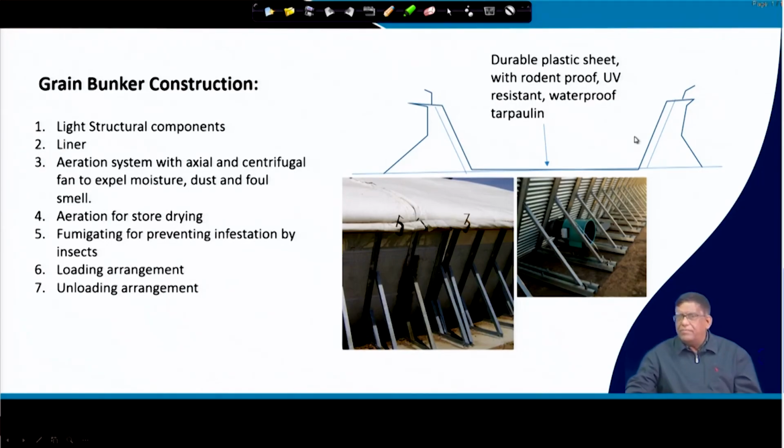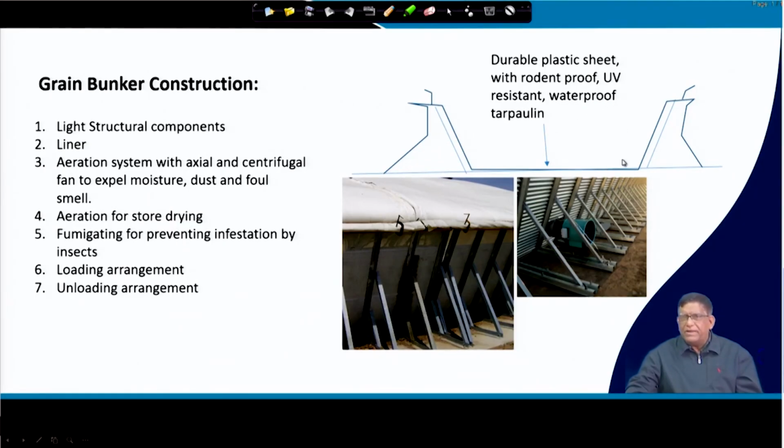Depending on how you will be evacuating, you will have to decide those conditions, and then you need to decide what type of liner to give inside. Normally, you give a durable plastic sheet liner so that mice and other rodents cannot come in. It should be ultraviolet resistant, because if you are keeping it in the open air, radiation may come, and it should be waterproof.